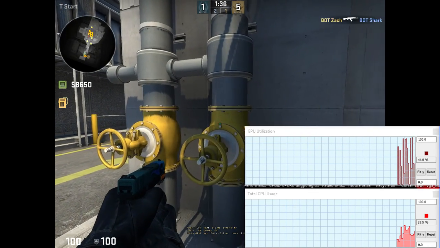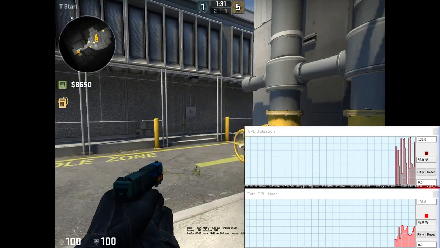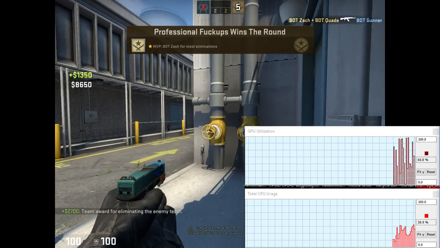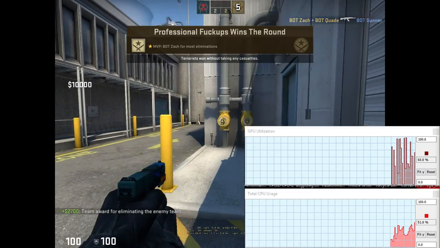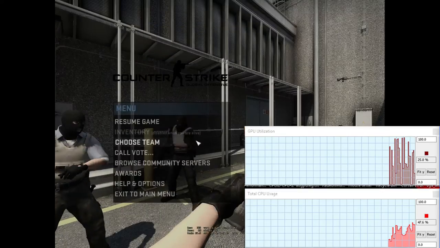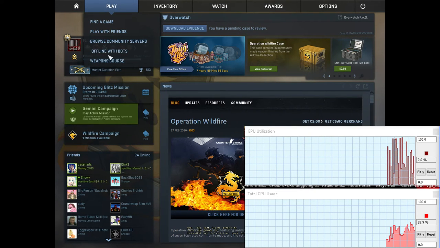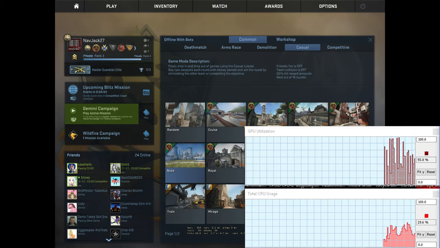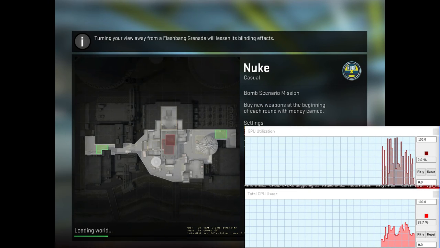I have the game running on Threads 8 because I have a quad core with hyperthreading. And I have OBS only using one core to not skew the results all that much. So let's take a look at it. I'll start a new game here. Get that going. I'll do a little bit on Nuke and then a little bit on Dust 2. And I'll show you my settings.